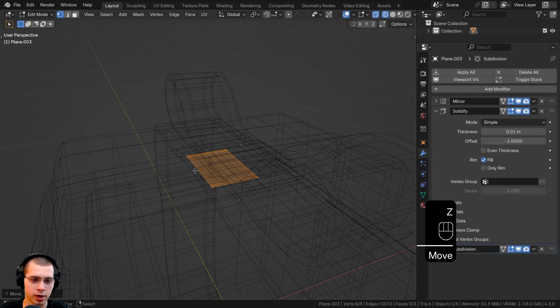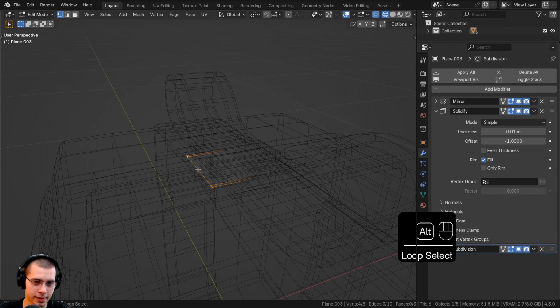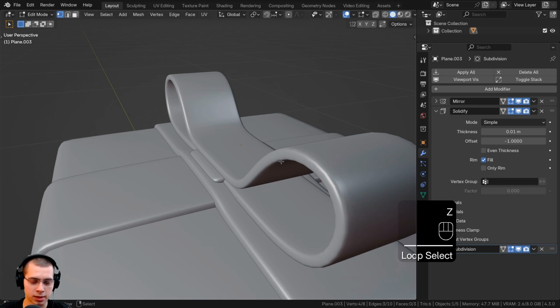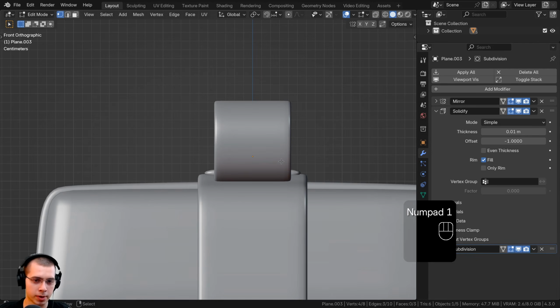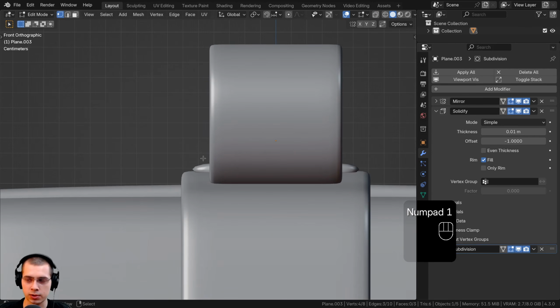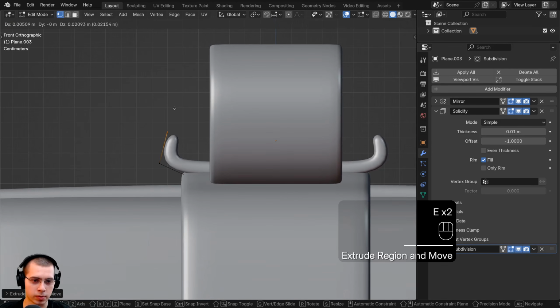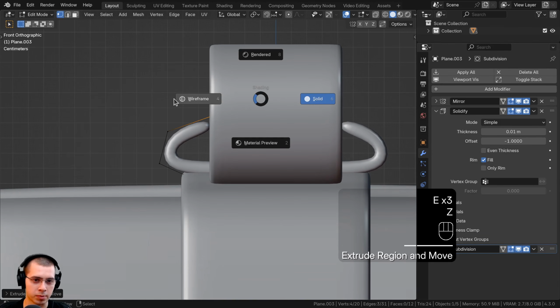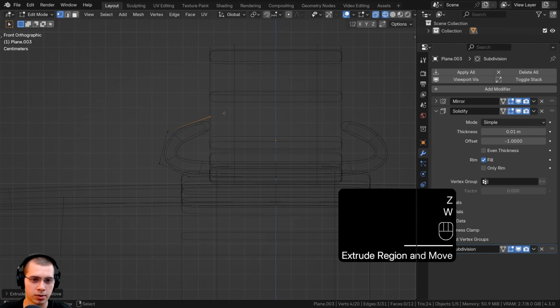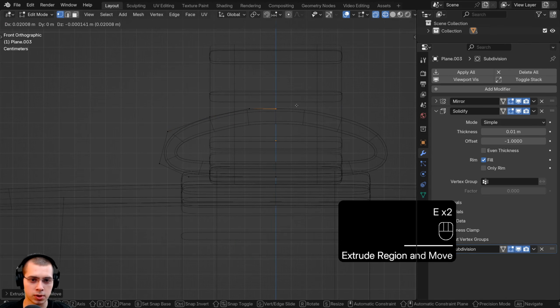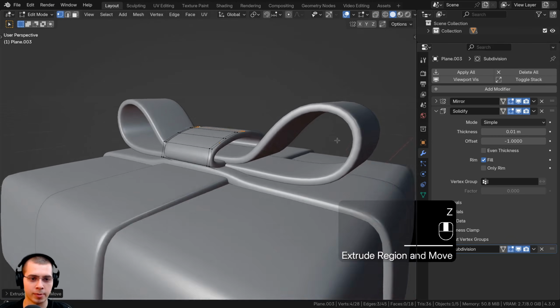We'll go into wireframe and just hold down the Alt key and select that loop there, and we'll go back to solid view. Let's hit 1 on the numpad to go to front view, and then I can just start to extrude this up and extrude it around and then extrude around, and you might want to go back into wireframe so you can see it better, and extrude again, and then extrude it there so it connects with the mirror. Go back to solid view.